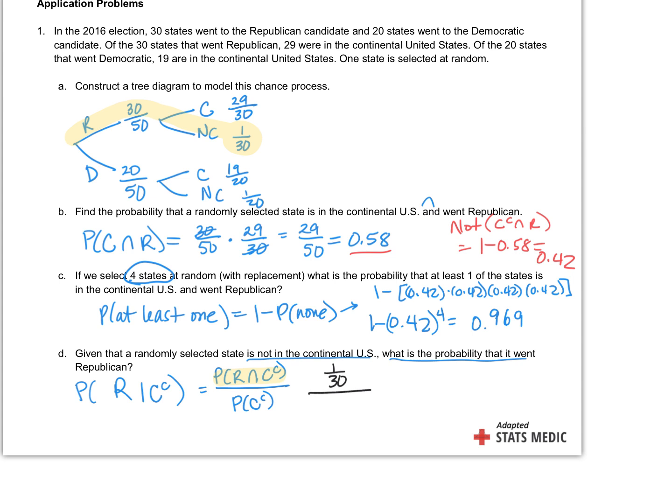So that's 1 out of 30 over, well, probability of not continental. We have 2 ways that can happen, right? Republican and Democrat. So that would be the sum of 1 out of 30 plus 1 out of 20, wouldn't it? Which is kind of gross, but we can do this. 1 out of 30, common denominator would be what? 60. It all comes out to 0.5. I'll save you the math there. It comes out to 0.5. Trust. Don't believe me? Where'd you get the 2 and 3? Common denominator. Oh. Common denominator is 60. I had to multiply the first one by a 2, second one by a 3. You with me? Okie dokie? Clear as mud?